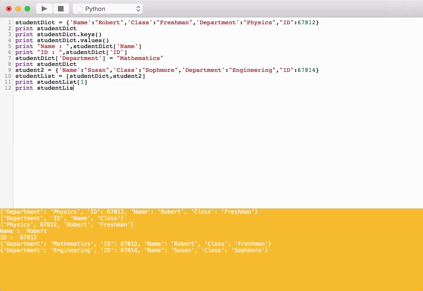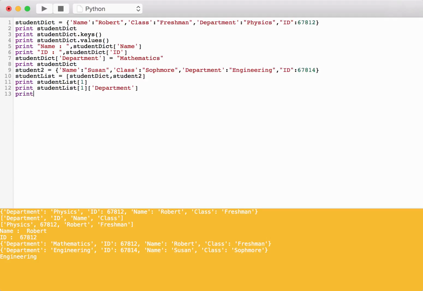So if I want to refer to an individual element, we can say student list 1, and then what you do is you put another open bracket and then put the key value. So let's say that we want to know what department the second student is in. We just write it like that, and you see it printed out engineering.